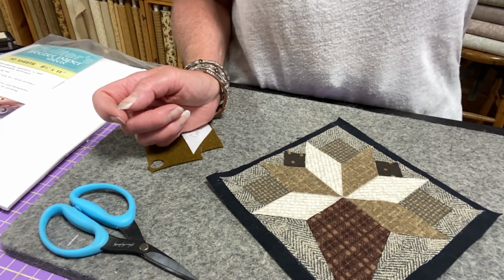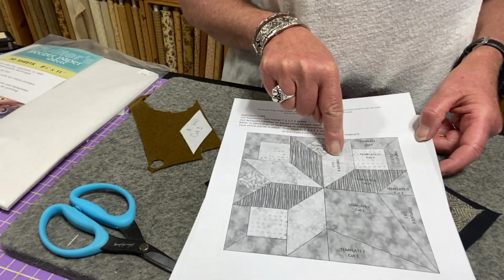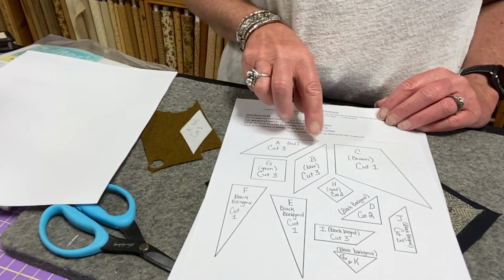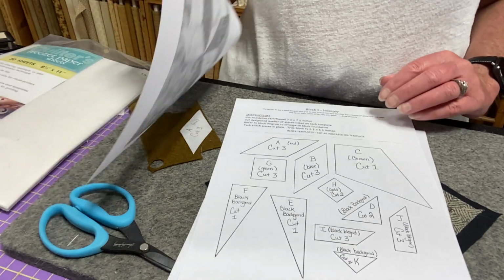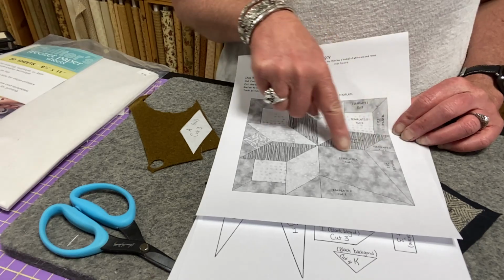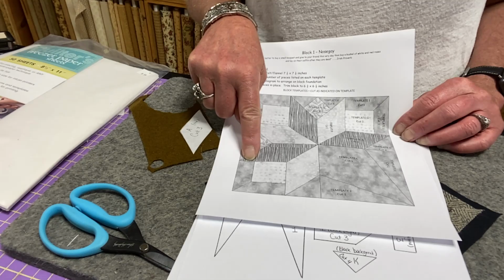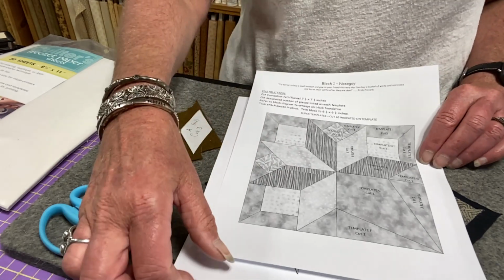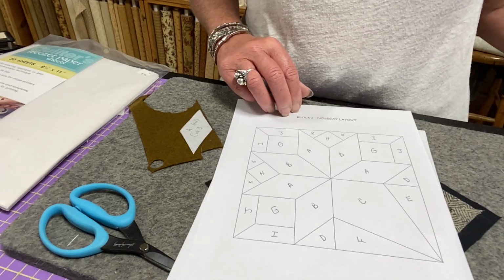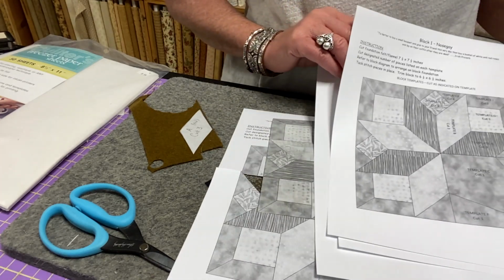together. You're going to have your direction sheet that has the diagram and your templates are marked on there. I've also made you a template sheet. You can compare those two. Make sure when you're printing this out of your printer that this equals 6.5 inches when it prints out. I actually think it's probably most accurate if you cut this apart to create your templates, but you do have a template page as well. And then I made a diagram that shows where all the template alpha would go on your block.